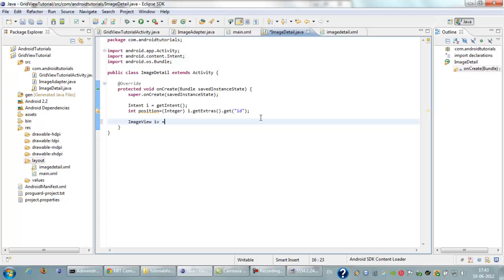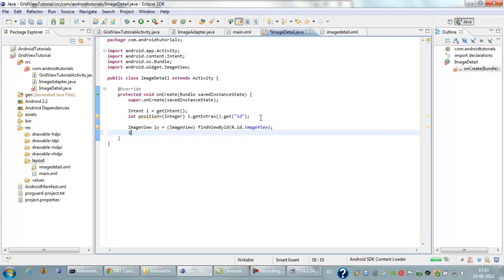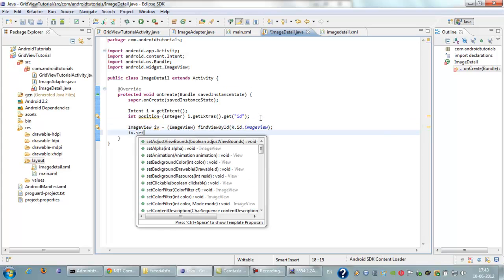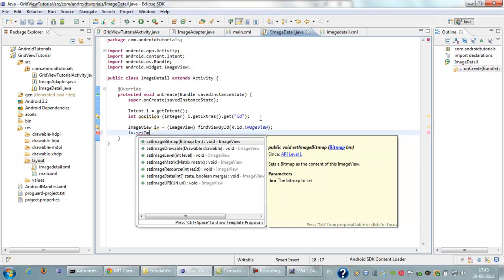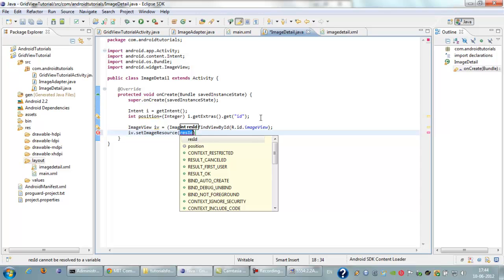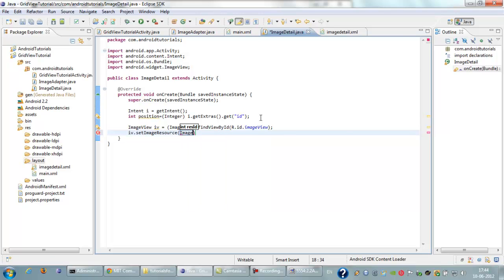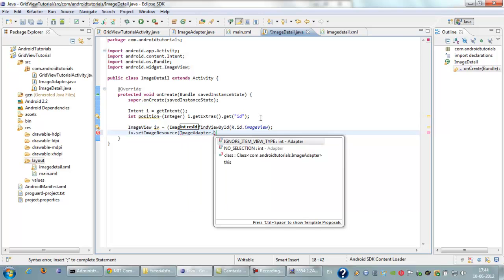Let's get a reference to that with R.id.imageView, and then set the image resource as the image adapter's image.